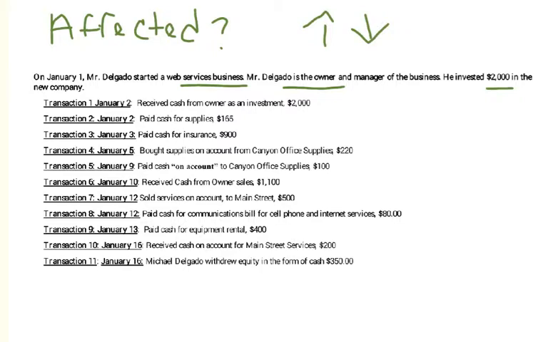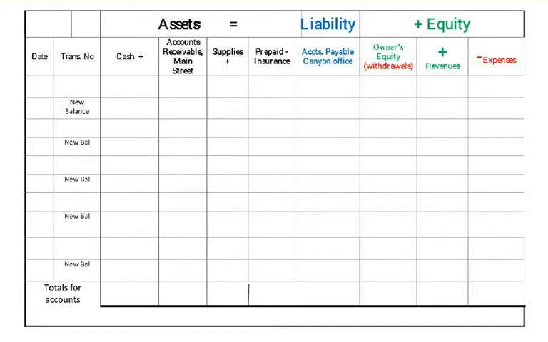So let's look at the first transaction. It says that you received cash from owner. So the first account that is affected is cash. The second account, owner's investment of $2,000. So now how are we going to keep track of that? Well, we're going to write our date down first. So our date is January 2nd. Now I'm only going to write this once on this sheet and then just put the numbers from then on. Transaction number is 1 according to our sheet. And it tells us, receives cash.